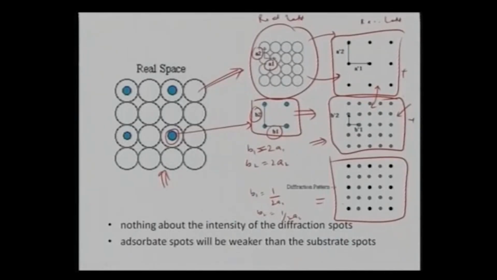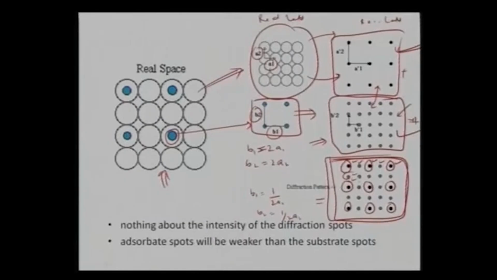So what I am seeing here is that I am combining the diffraction pattern which is coming out from the matrix with the diffraction pattern which is coming out from the adsorbate, and what I finally get is a combined diffraction pattern. I can see dark spots which are coming basically from the matrix, and then I also have some overlapping of these particular points which are coming from the adsorbate. This is from the adsorbate. There is some overlapping of these points even at this particular point.